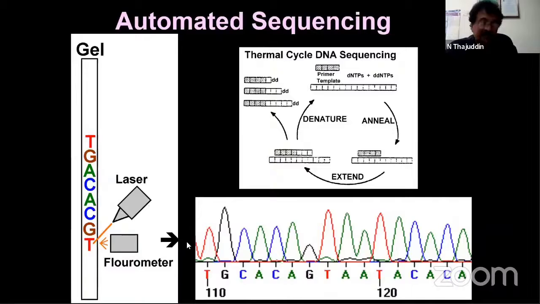If it is a reddish one, you get a single red peak, that is A. Then the second nucleotide comes, a chain terminated with dideoxy G, G reaches the detector, it is detected again, and you get the next peak. Likewise, based on the molecular weight, as the fragments run one by one, the laser detector detects, and based on the coloration, we get the different peaks. So this is the actual sequencing method.